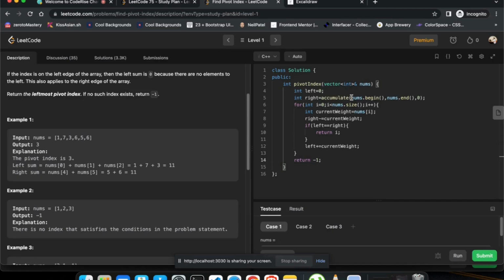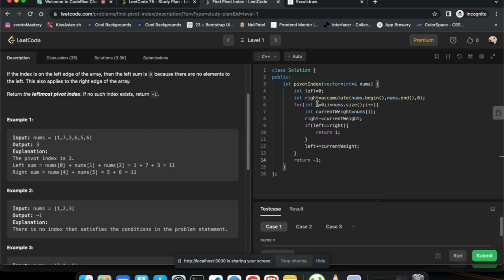Accumulate takes three arguments: the range from the beginning, meaning the first index of the array, to nums.end, meaning the end of the array, and 0 is the initial value of the sum.